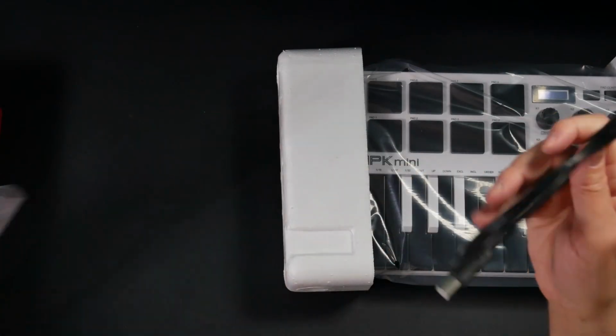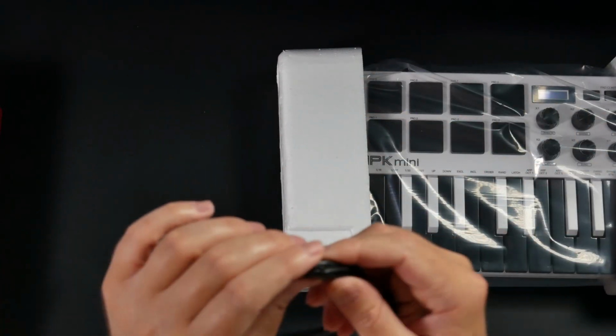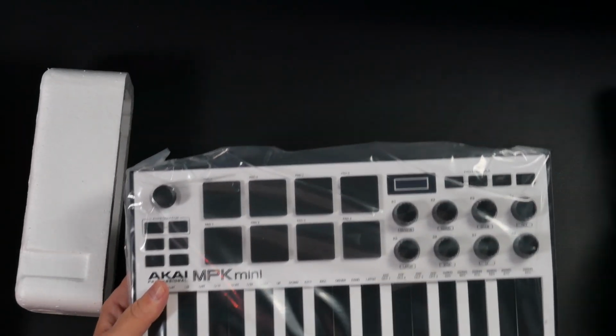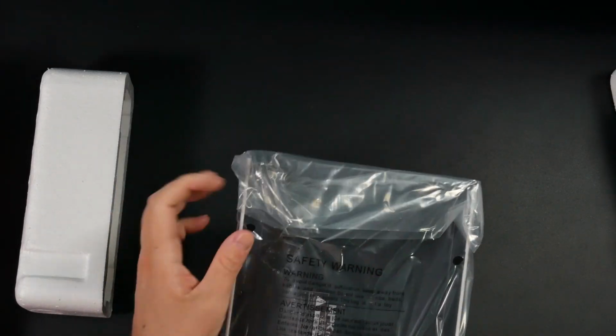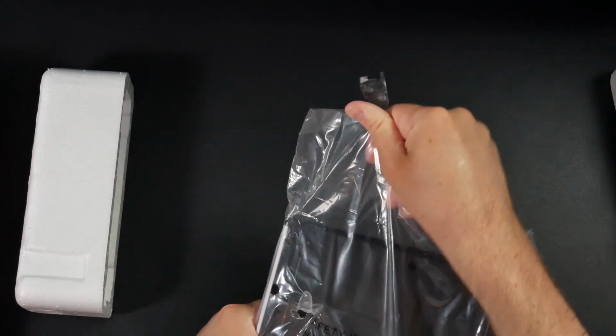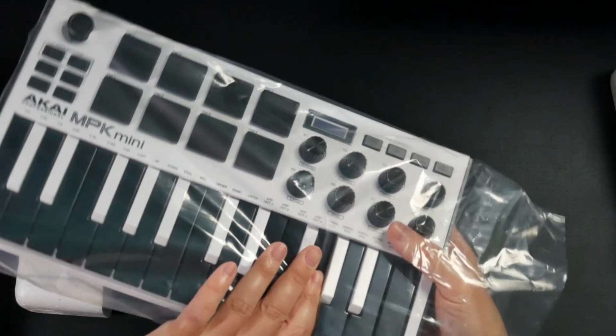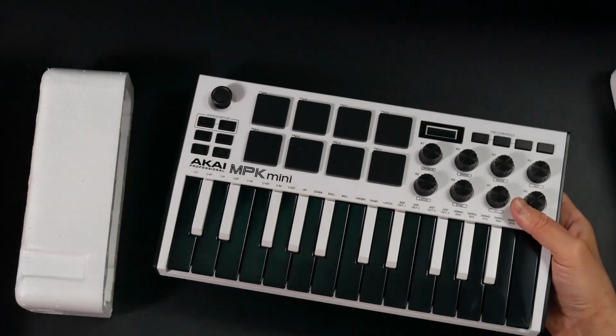I'm just going to open this USB cable so we can take a look and see how long it is. That's how long it is. I guess you can't really see, right? But I would say it's a little more than 3 feet long. Let's go ahead and pull this out of the side from here. And then out of the plastic. It's taped up right here. Okay. Just pull that right out of there.